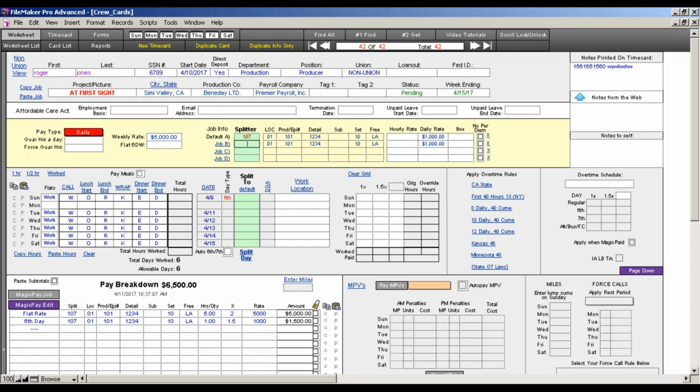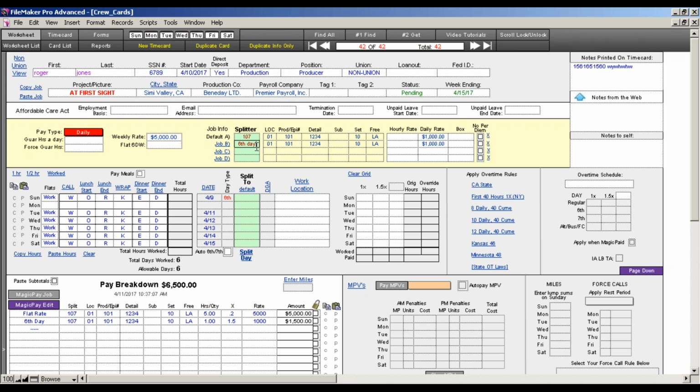Okay. In this case, I'm not going to use an episode. I want that 6th day to split into a separate episode. Fair enough. So all I need to do is type in here, and I can type whatever I want. This splitter field is a description field. 6th day. You can go in there and type in re-rate. You can type in special deal, per contract, or an episode if you want to as well.